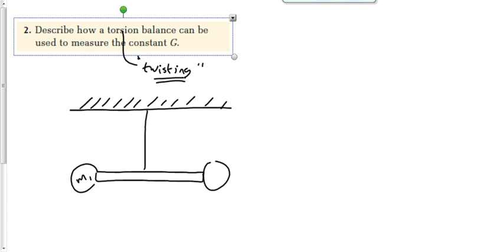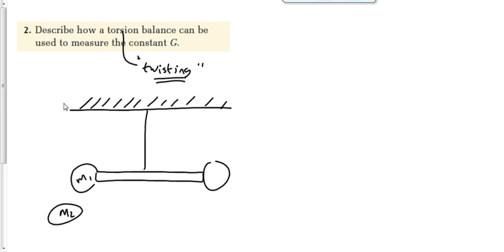We've got mass 1 on one end. Mass 2 is going to be brought nearby mass 1. We can measure a few different things for this now. R relatively easily. R is the distance that separates M1 and M2, so we can find its value pretty easily by a ruler or some kind of measuring device like that. We can find the value of M1 really easily just by weighing it on a scale. M2, same deal.